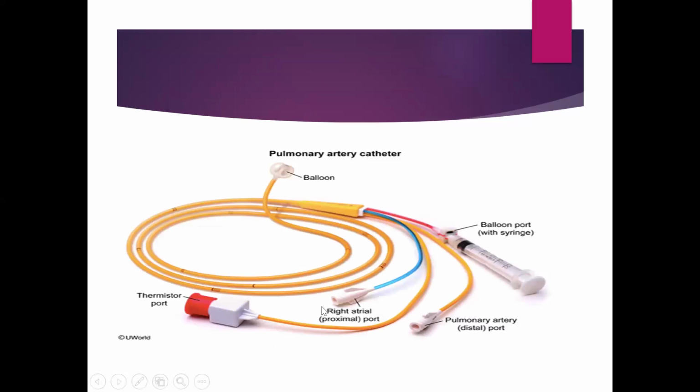All right, so this is an example of your pulmonary artery catheter. Some authors call it the yellow snake. And these are the different parts. This is the thermistor part, the proximal part for your injectate, the pulmonary artery part for your pulmonary capillary wedge pressure measurement. This is your balloon. This catheter is about 110 centimeters long and is marked with graduations every 10 centimeters. So it helps you.